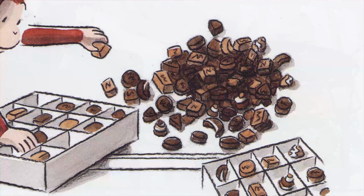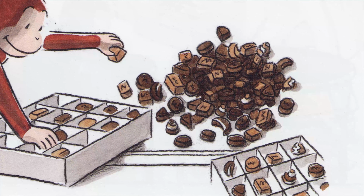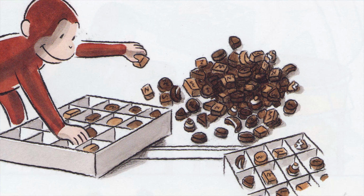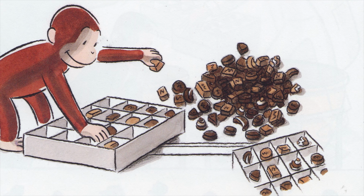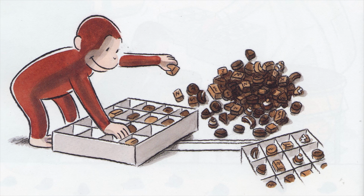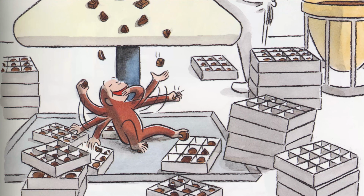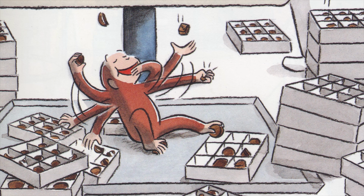At the end of the belt, a pile of chocolates was growing taller and taller. George had never seen so many chocolates. As he searched for the banana cream, he put the others in empty boxes. George was a fast worker. Someone noticed and yelled, "Bring that monkey more boxes! He's helping us catch up!" Not all the chocolates made it into boxes, but no more chocolates fell on the floor.